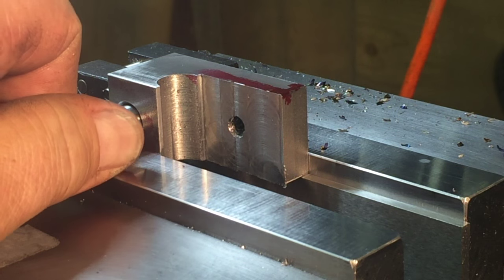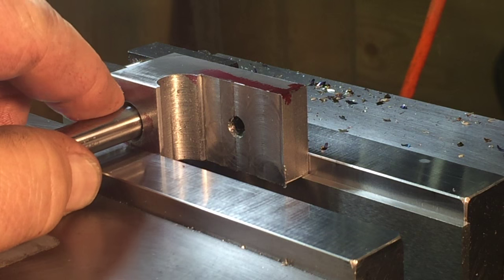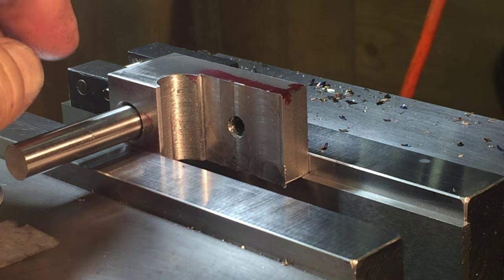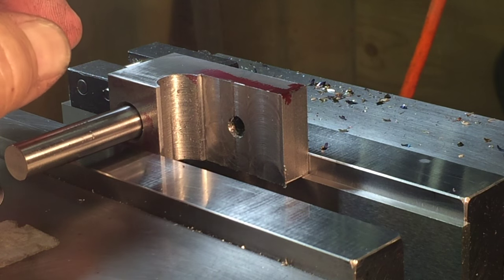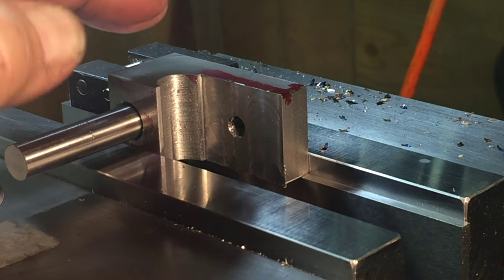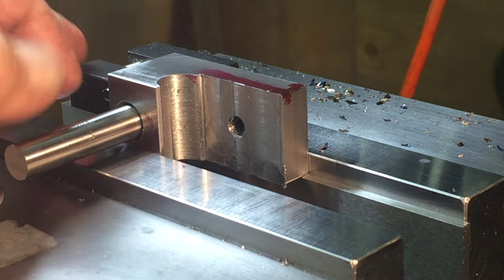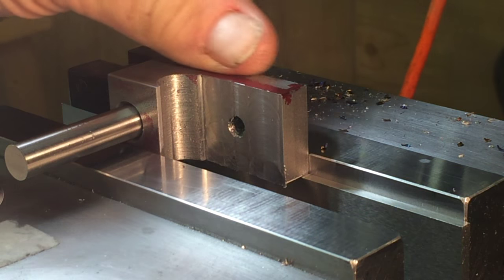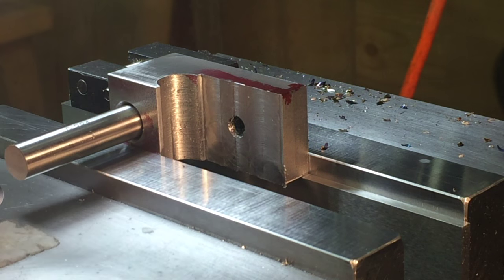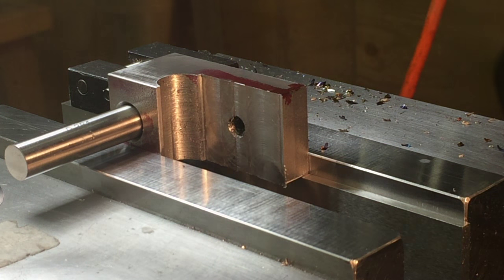My table slots are 625, but you need a little bit of sliding clearance, and I'm going to be dressing my slots. There are a couple spots along the slots that are deformed or a little off on the bottom edges, from hard clamping or things like that, little burrs I have to clean up. They slide in there real nice otherwise, except for a couple spots. So let's get to milling this.